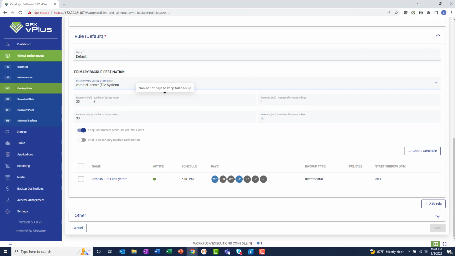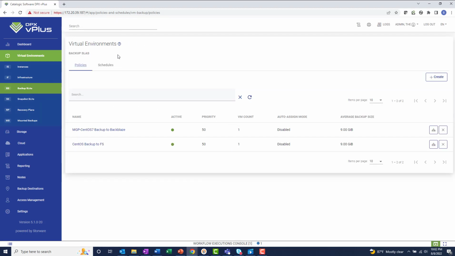And then finally, what's the retention look like? How many days are we keeping these copies? How many copies are we keeping at that destination? And then what's the schedule look like? In this case, we have a schedule that runs every Monday and Thursday. It's going to perform incremental backups of the virtual machine that we have selected, and it's going to run those backups at 6 p.m.